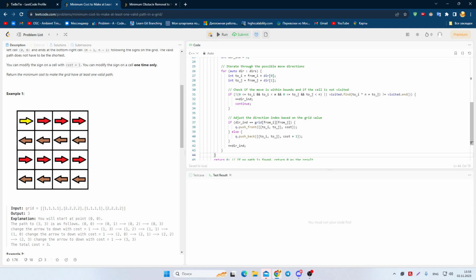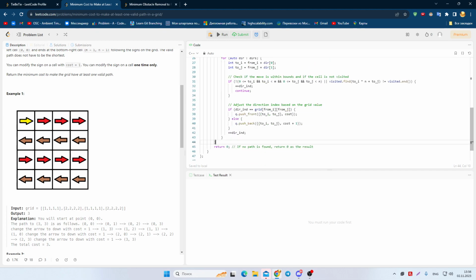we have vertices, and when we store our vertex in the queue, the order of weights will be increasing in this queue by vertex.